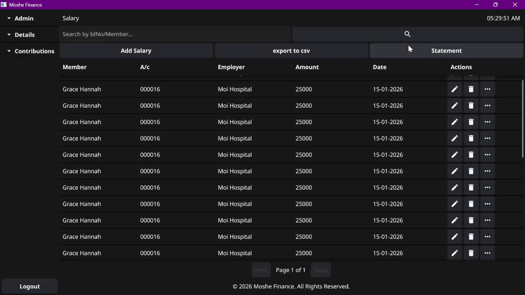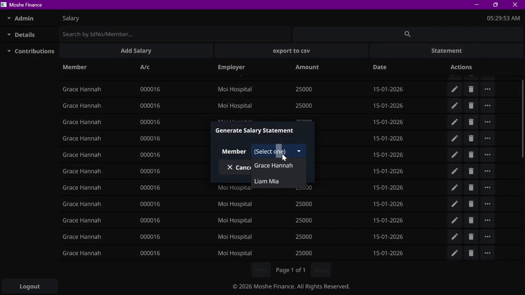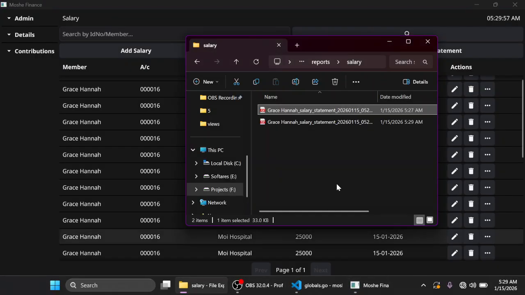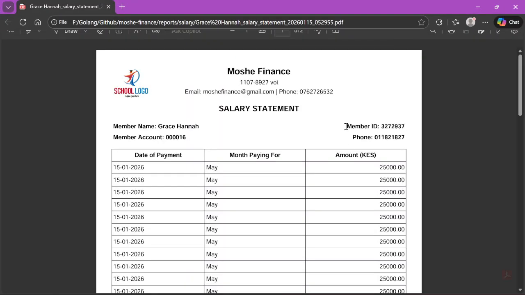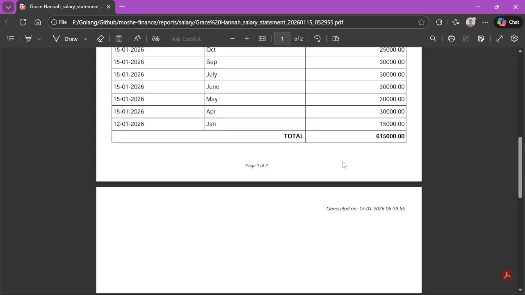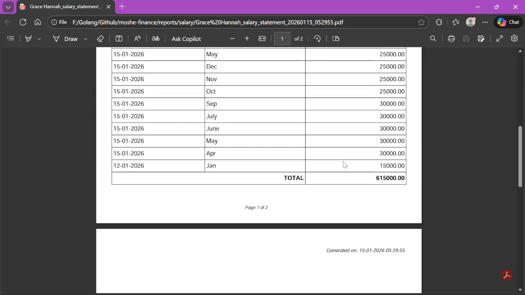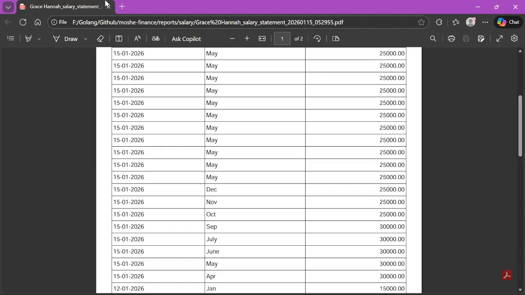Okay, let's test it out. Hope it has generated multiple pages. Okay, page 1 of 2. Okay, I need to add more.